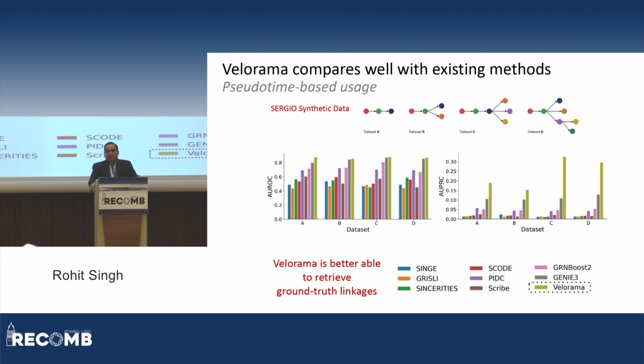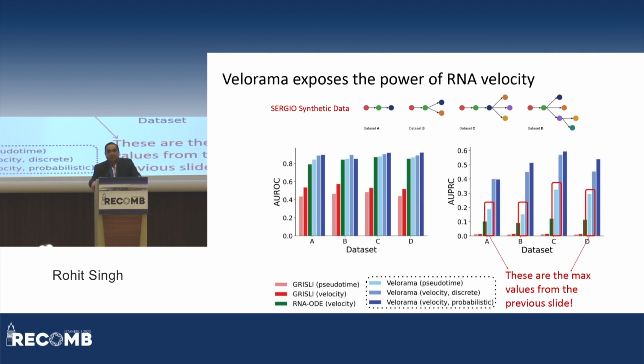And in this context, AUPRC is the right metric because the true positives and true negatives are massively unbalanced in a gene regulatory setup. And in fact, if you were to now say, instead of using pseudotime, what happens if I use RNA velocity? You end up getting an even bigger boost. So we ended up changing the axes here because the performance changes. So now on here, you are seeing 3 columns of Velorama. The light blue that is covered in red over there is basically the same thing from the previous slide.